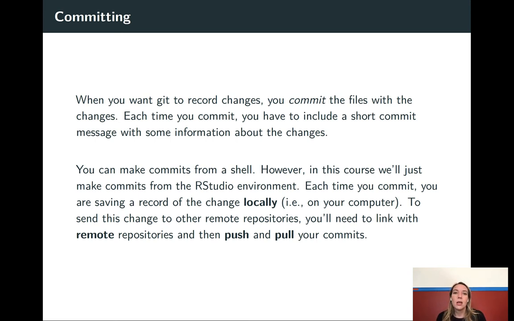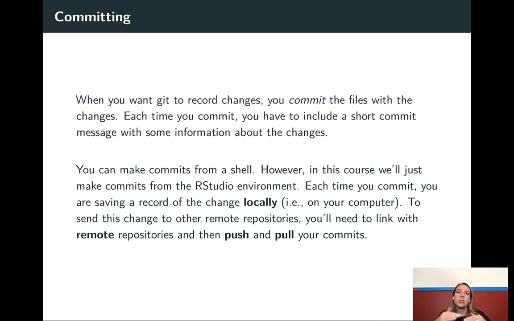You can do all of these just using a terminal, using a shell, kind of like how we set those values for initializing Git. But in this course, we're really going to use the RStudio tools because I think they're a little bit more visual. They're a little bit more intuitive as you're getting started. So we'll do all these changes.